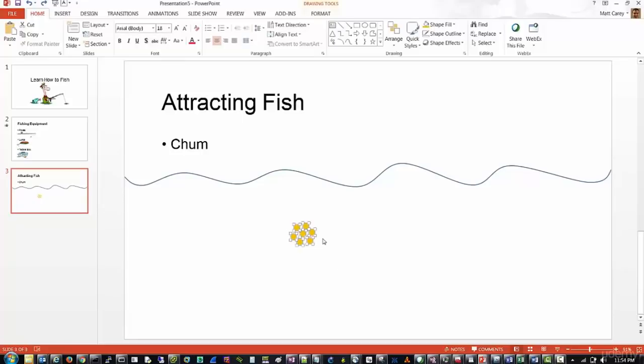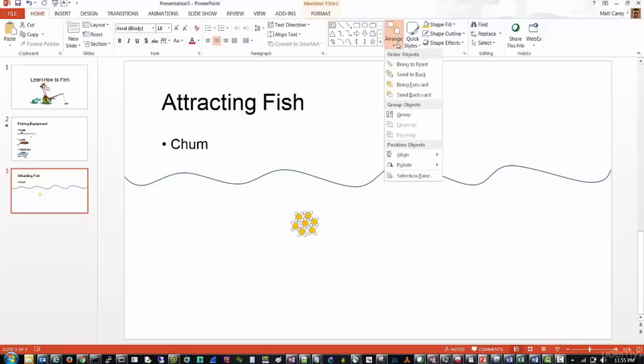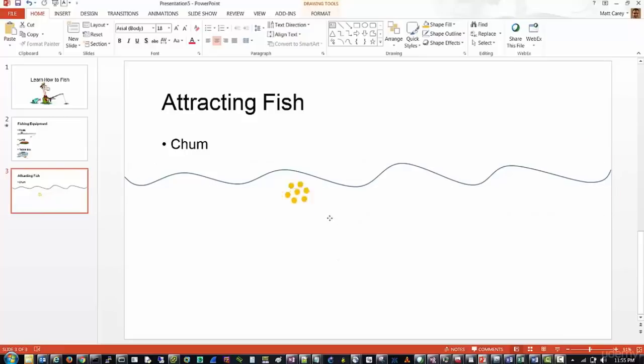Okay, so now I have all these little individual pieces of chum. Well, sometimes it can be a pain. Let's say I want to move all of these pieces. Well, I could left click on my slide and then drag over top of all those objects to highlight all of them together and then move them if I wanted to. Or highlight them one time, then I can actually go to Arrange and then Group, and that actually grouped all of those individual objects into one object. So now I can just grab anywhere within that object and I can move it around, and actually I can do Control C, Control V, and now I've just doubled my chum size.